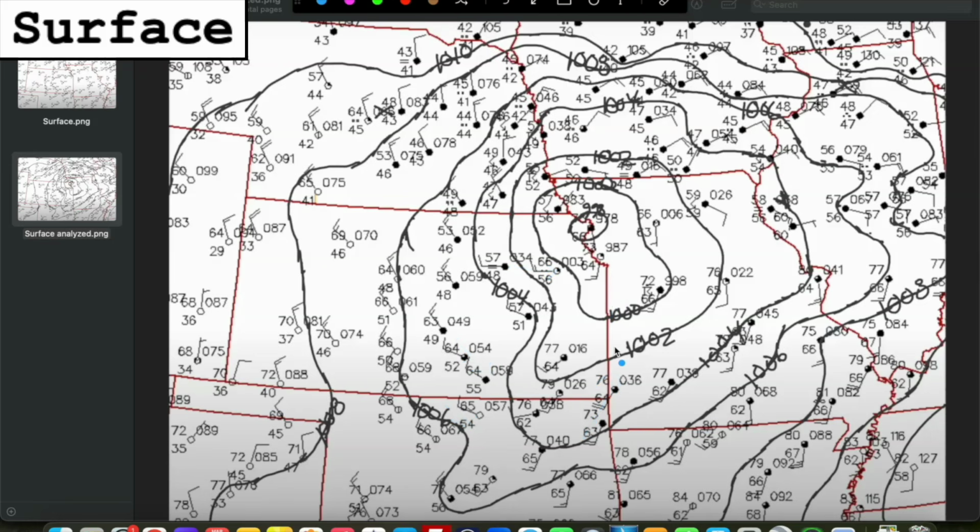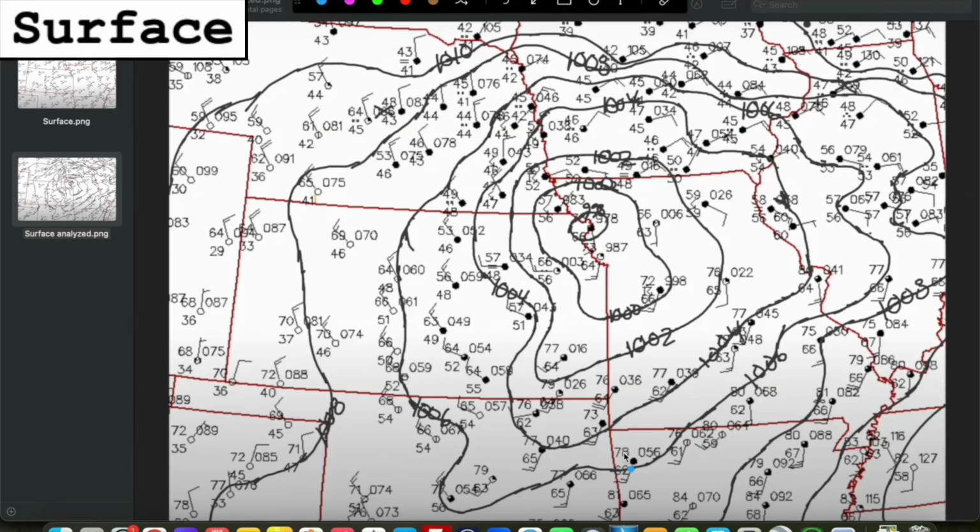And we also have a temperature and moisture gradient. Temperatures in the 50s and 60s back here to the west, temperatures in the mid to upper 70s here to the east. Also dew points in the 40s and 50s back to the west, with dew points in the 60s off to the east. So with frontal zones, you want to see multiple of those factors we talked about be in place where that frontal zone is located. You don't just want to see one of those factors in place and the rest not be there.